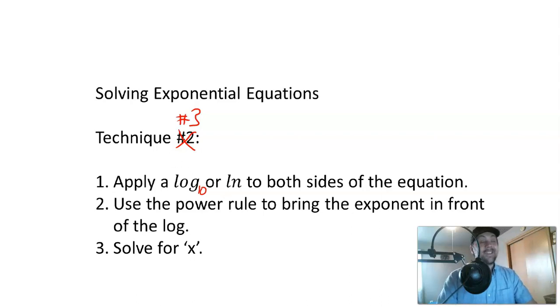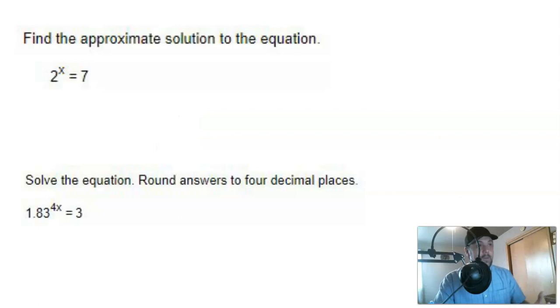All right, so let's take a look at an example of this technique in action. So here we have, find the approximate solution. So notice they want us to find an approximate solution, which means we want a decimal answer here, which means we have to be able to type it into our calculator to get a decimal answer. So if you use the technique that we learned in section 4.2, I'm going to go ahead and do that here so you can see what that looks like. I can't write both sides with the same base. I can't rewrite 7 as 2 to some power. If I could do that, that's the way I would do this problem. But it can't be done here. So that technique's not going to work.